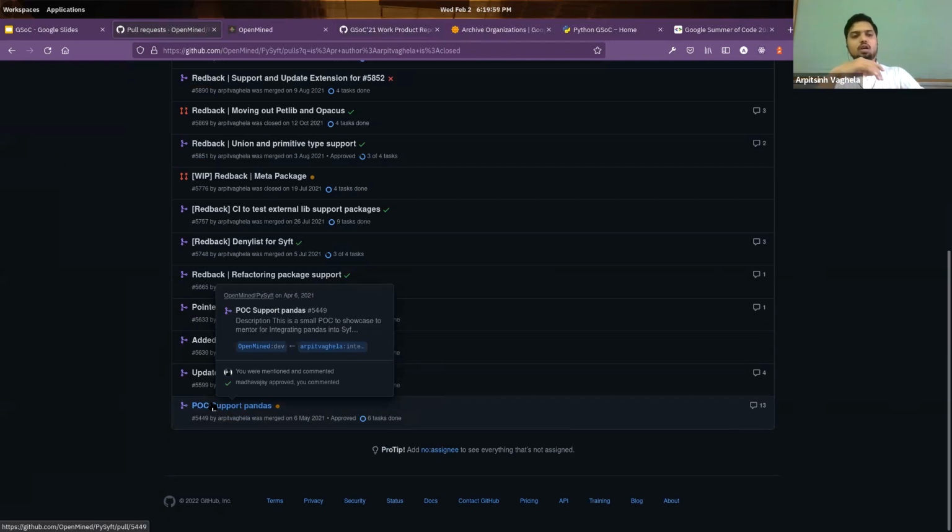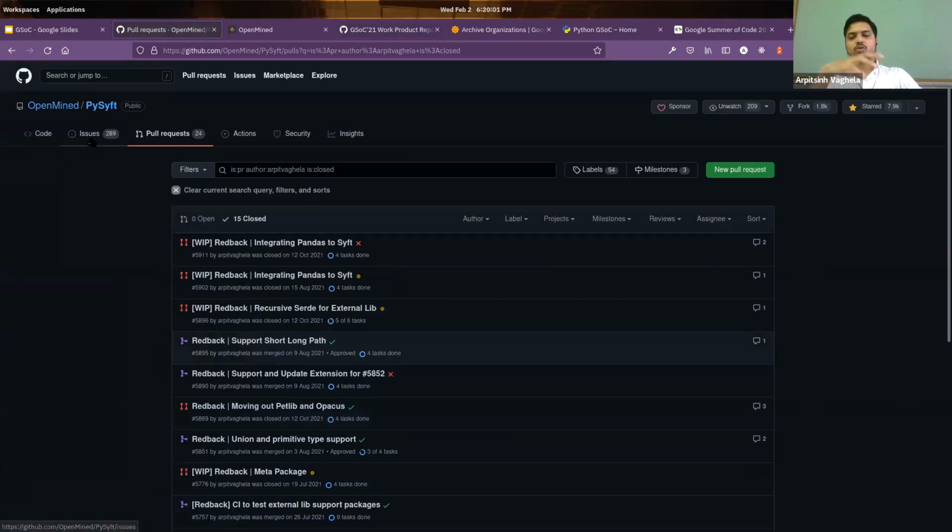For you, most of the issues have good first issue tags, you can pick one of those and start contributing. Most organizations have discussion forums and places where they add collaborators. This is not something that is set up just for GSoC.